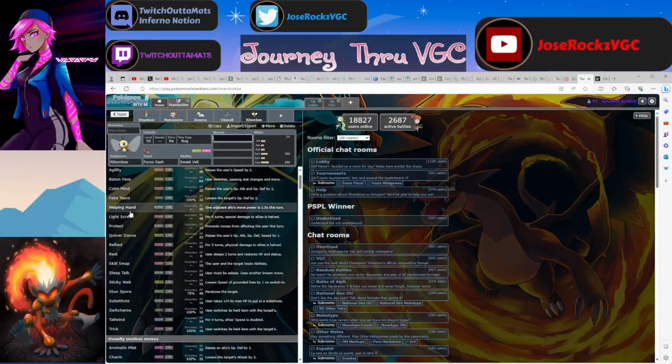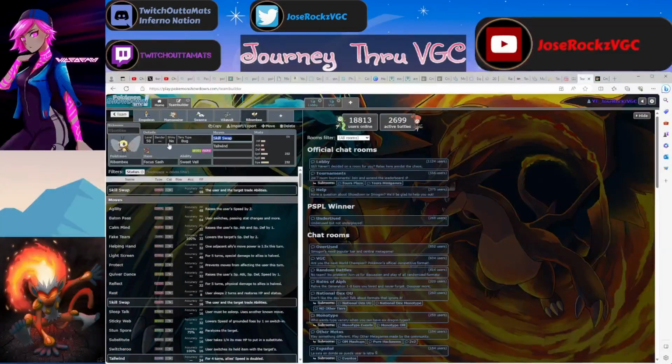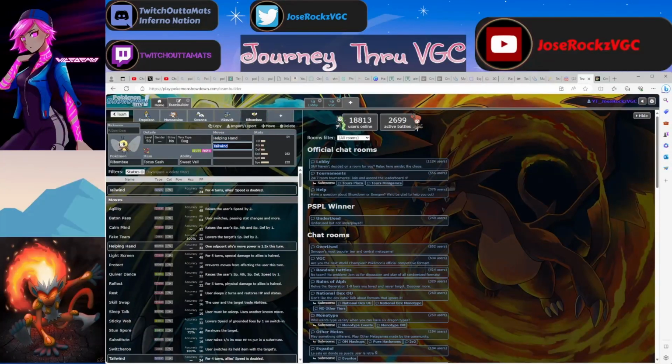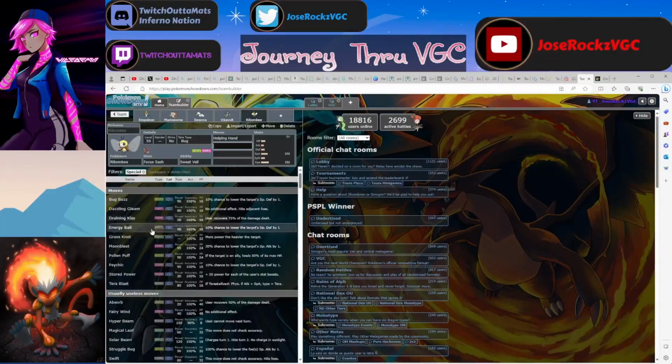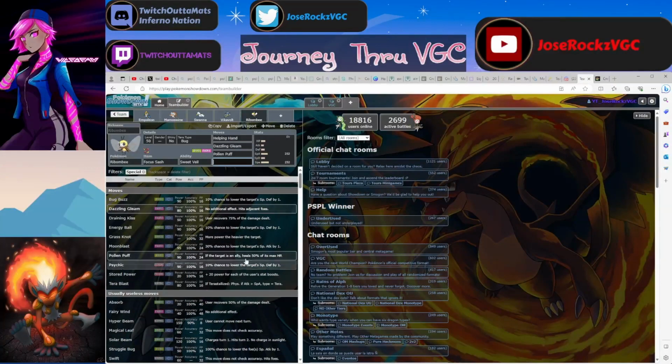Let's get Fake Tears, Helping Hand, Quiver Dance is different, Sticky Web. Alright, because the main thing is like Skill Swap to make things faster, but I don't even know if you'd much rather go for Tailwind, right? You're not gonna really be using Skill Swap because the format is just too fast. You're gonna Skill Swap on something and still not be faster than it, right? So I'll say Tailwind, Helping Hand, Pollen Puff, and then you can just chip things with Dazzling Gleam, Pollen Puff, heal stuff up, and now you get STAB on Pollen Puff. So I mean, you can go with a set like that.